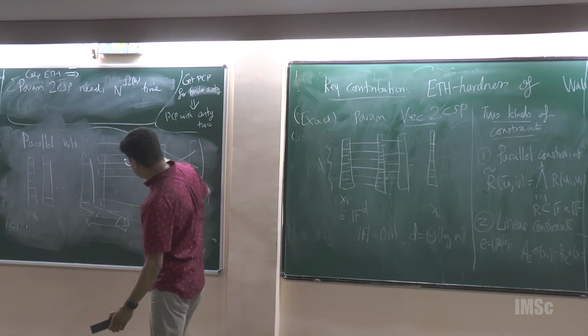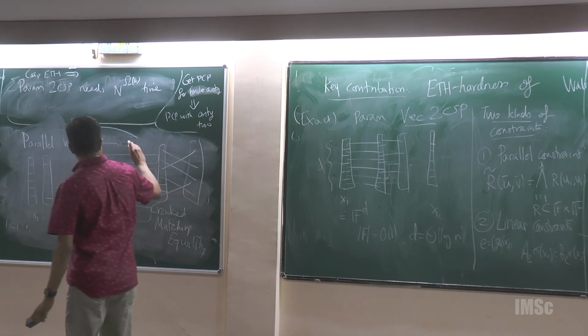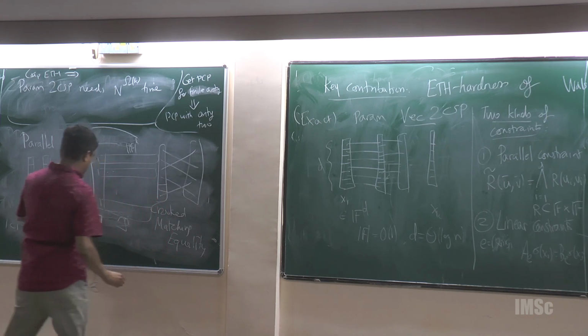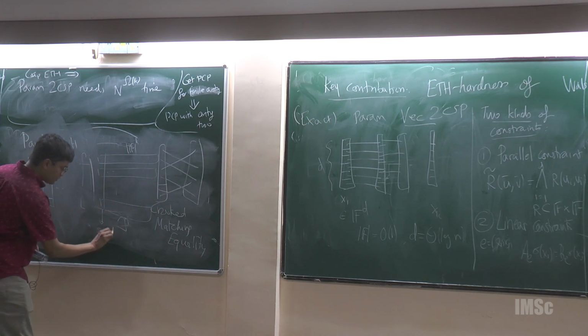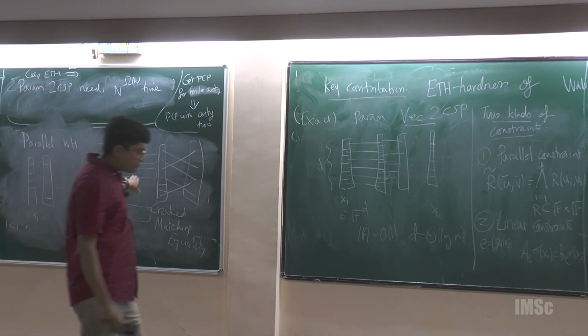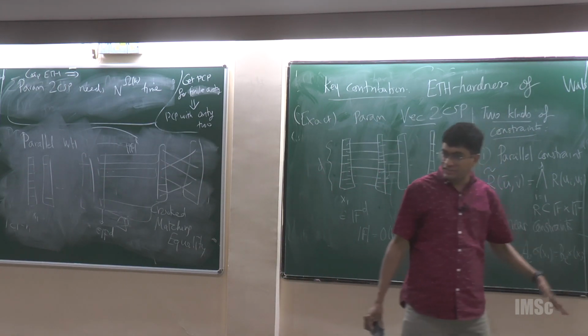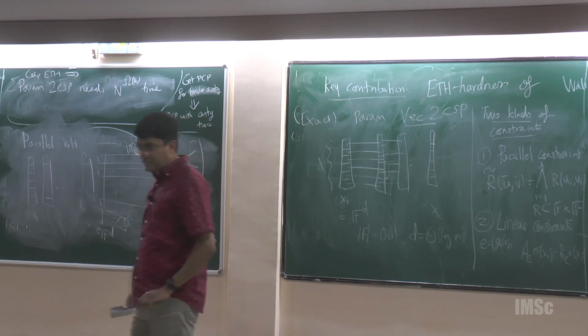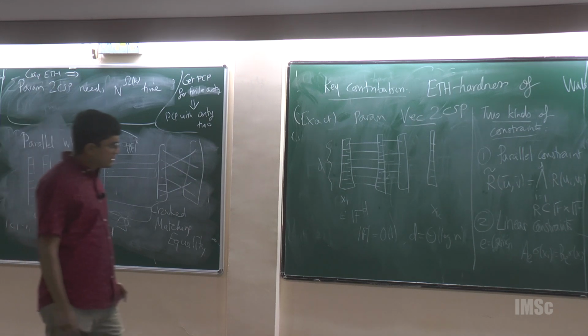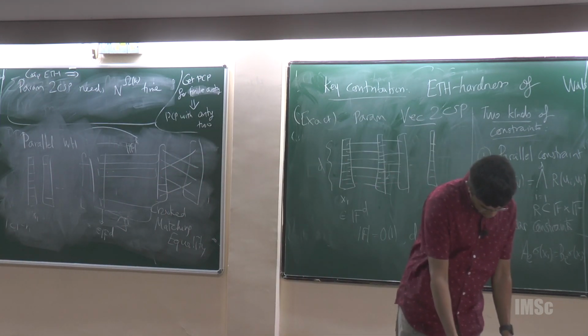And once again, the proof length is small because this is only size F to the k. But the alphabet is big because each of these is like in F to the d. And d is like log n, so this is n. So it's a short proof over a big alphabet, which is what you want in the parameterized sense. And that's the code we use instead of the Hadamard code, just the parallel version of this. And then the nice thing is that once you have access to the parallel version, we are able to test the linear checks also quite nicely. Okay, so I think, was there anything else I wanted to say? I think that's pretty much it.